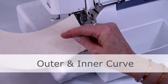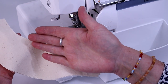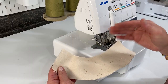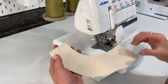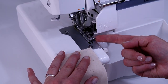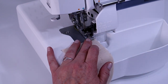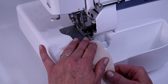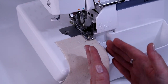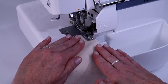Let's go over first how to sew around an outer curve and an inner curve. You might find this on a neck facing of a shirt or other items where you need to finish the edge. Start with the edge of the fabric along the cutting edge of your serger and just start sewing along that straight edge. You'll be using your hands to manipulate the fabric.